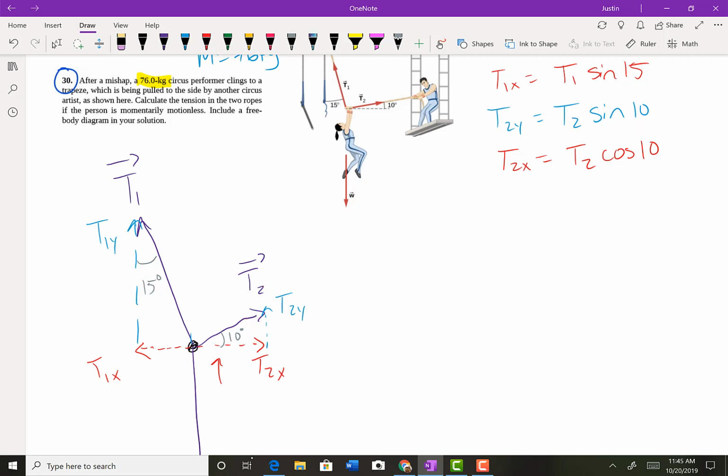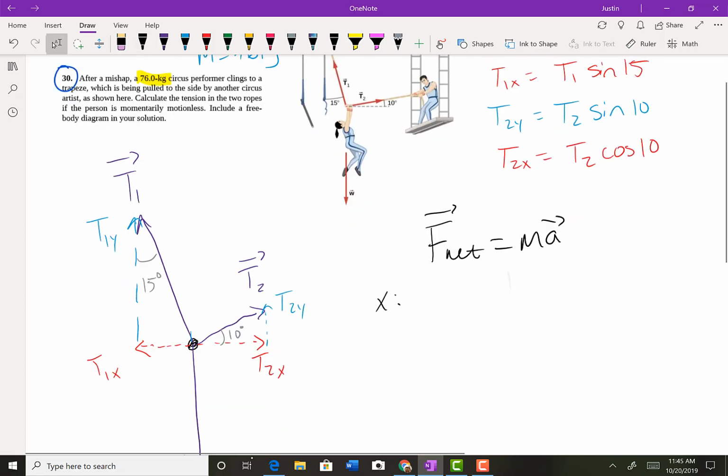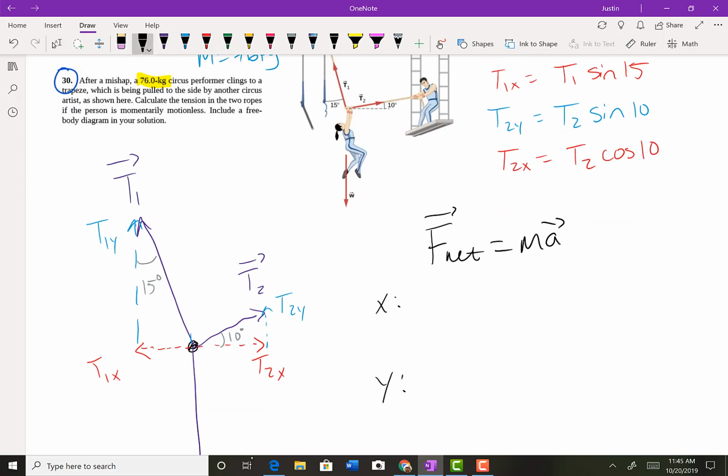So there's those. Okay, so next up now, I'm going to apply the second law in an equilibrium condition. So I'll start with F net equals ma. But again, this is equilibrium, so when I plug this into my x component and y component equations, well, if the vector points in the same direction and is the same magnitude, it's the same vector, even though this is actually just a component. It's easier to do the second law when you move these over toward the dot, so that's what I'm going to do.